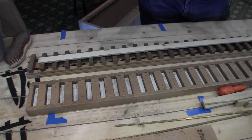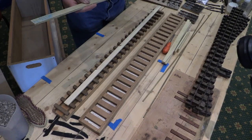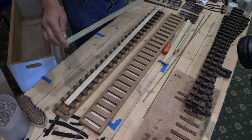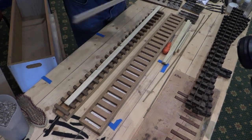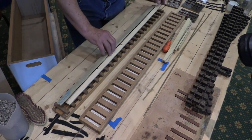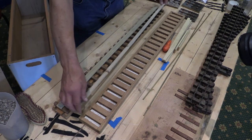What you need to do is pick lats that don't have any knots, which sometimes is easier said than done, but pick them with as few knots as possible, because where there's a knot, you end up with short bits, which do get used on the curves, but if you get too many of them, you're struggling for your straights.